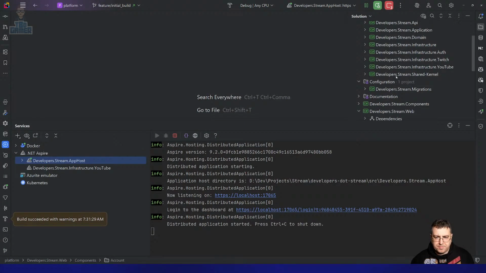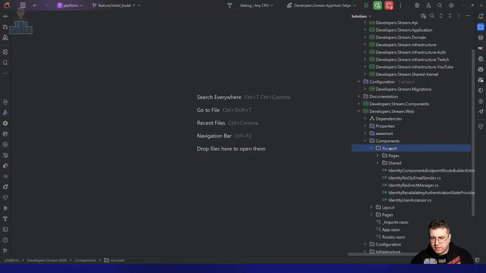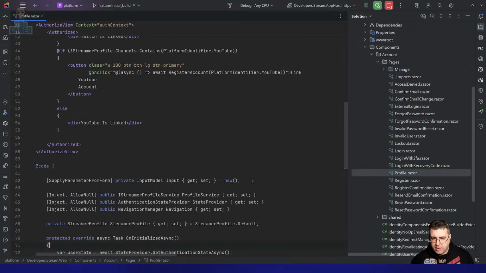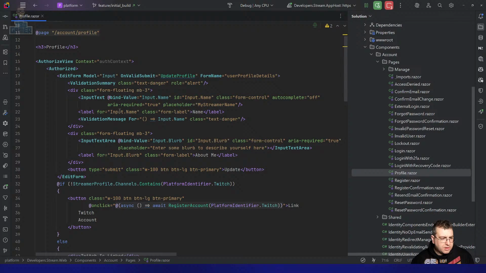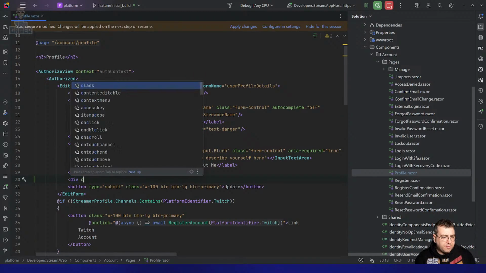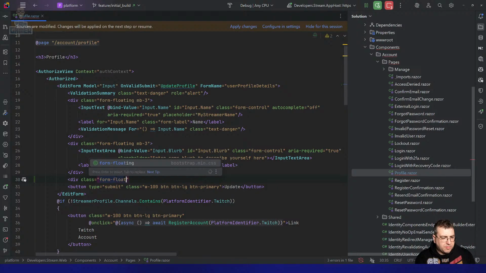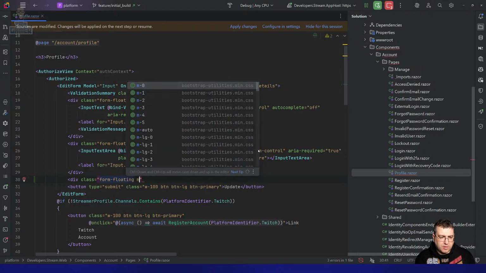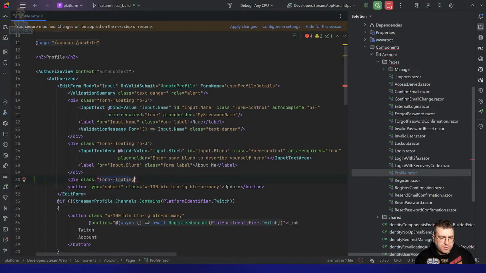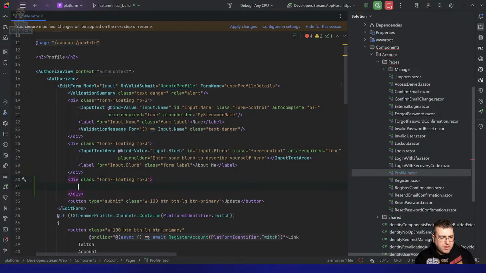So what we're going to do is I want to add an extra control here, right? We'll tighten up a lot of this later, but that's fine. Div class equals form floating. No, it's not floating, is it? Let's just do that for a second.